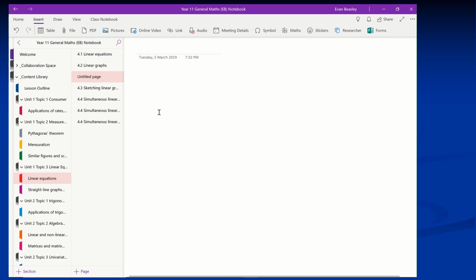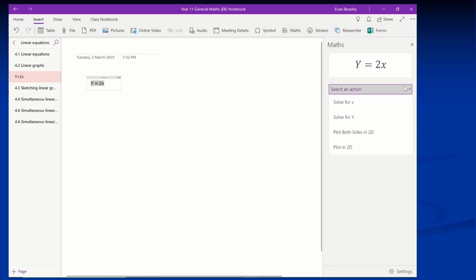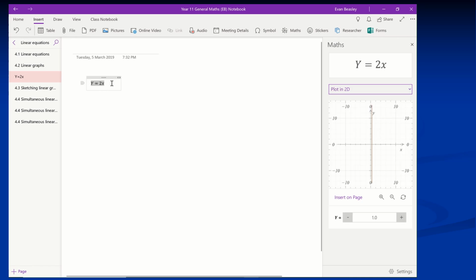So another way we can plot a linear equation into technology is just using your Microsoft OneNote app. So y equals 2x. Let's see what happens here. So I'm selecting that, and I want to plot that in 2D. And I can see something's happening here that's not right. So I'm going to play with that y value and see if that's going to work. Y equals 2x, and try and plot that and see if that's working a whole lot better. So I wonder why that messed up in the first place.